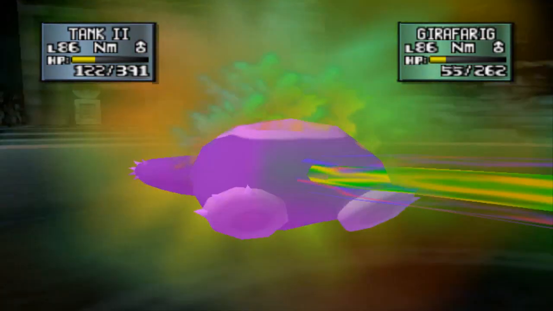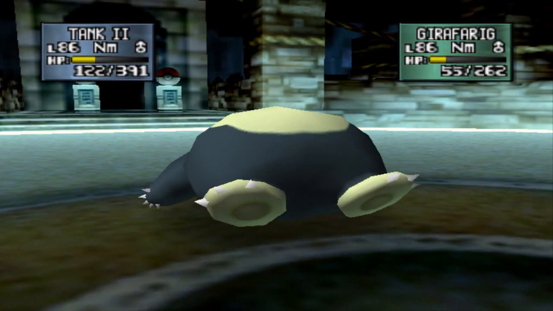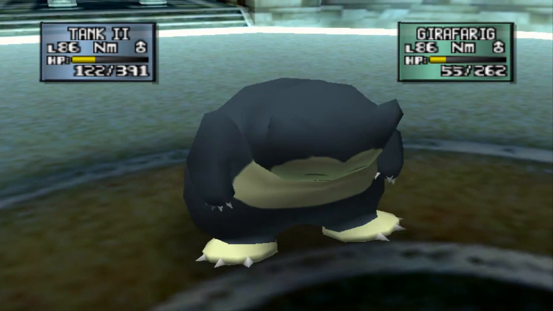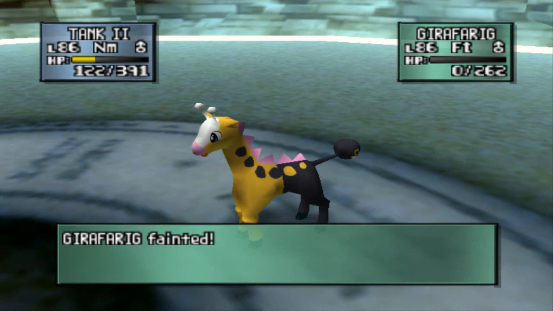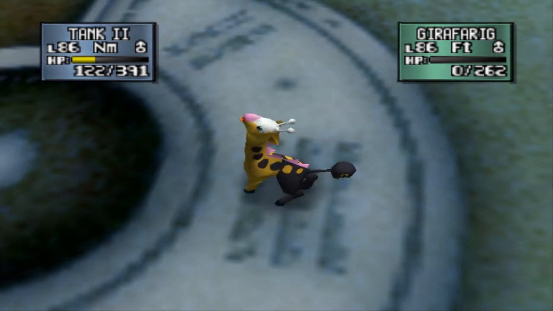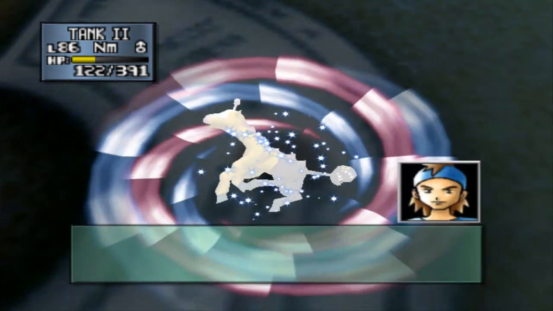So here he goes with the Psybeam, not so much. So here we go, Body Slam. Let's get it. Body Slam for the win. Eat it. Knockout. Okay, alrighty. So we're kicking butt. We are kicking butt right here.